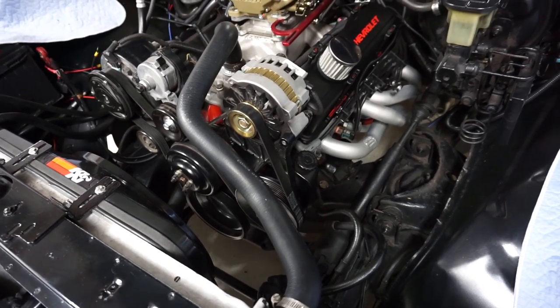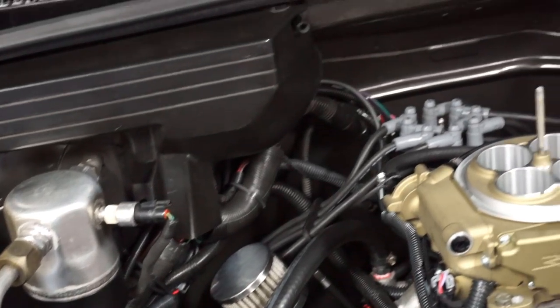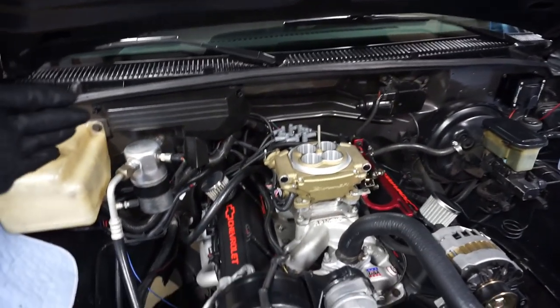So we're getting back at it here, and today basically I'm draining the coolant and I'm actually getting ready to put the coolant temp sensor in. If you guys remember, we had a rat's nest of wires over here at one point, and now it is looking a little better. All the stuff is hidden.